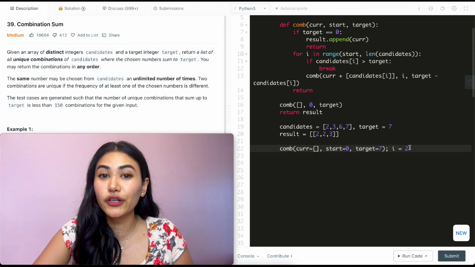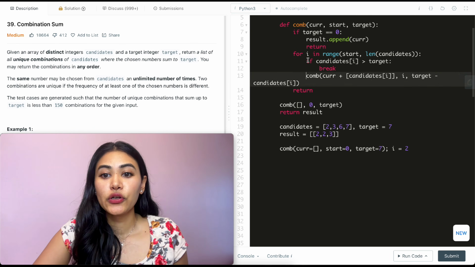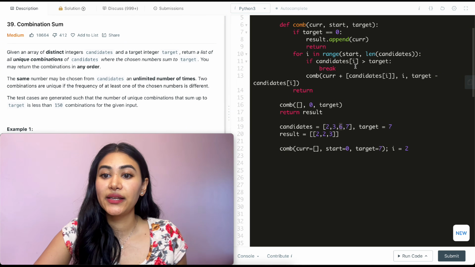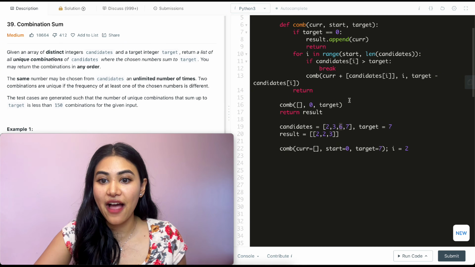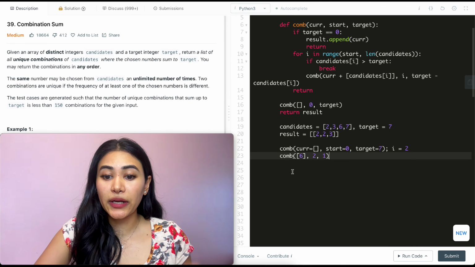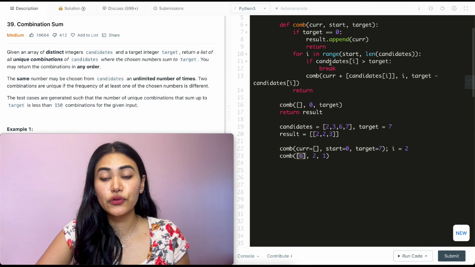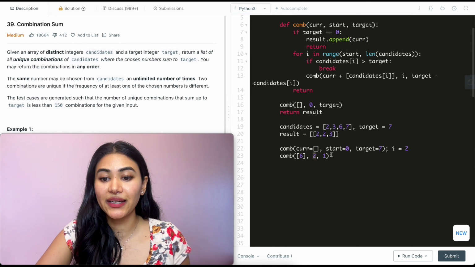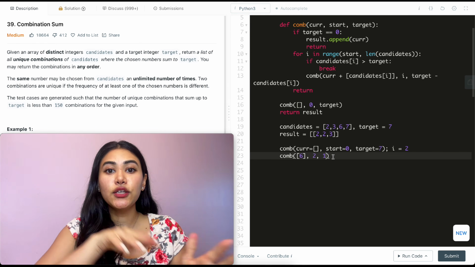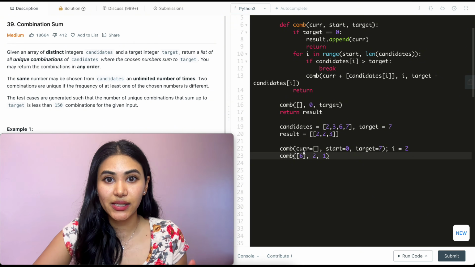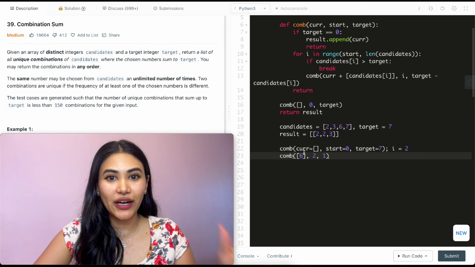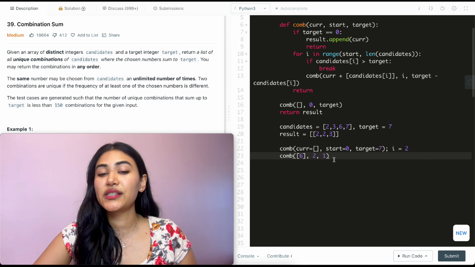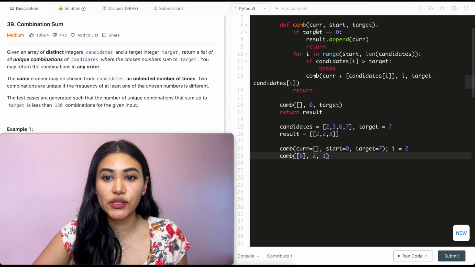So we're back in our original for loop with I being 2. So we make a check over here. Candidates of I, that is 6. It's not greater than the target we have, so we're going to make this call. This means we're going to be passing in an array of just 6. Our new start point, which is I, which is going to be 2. And our target is going to be 7 minus 6, which is 1. So now this is a new path that we're exploring with 6s. We're trying all combinations, right? We try out a path as far as it can go, back up and try out another path. So this is another path that we're trying out. We make this call over here.